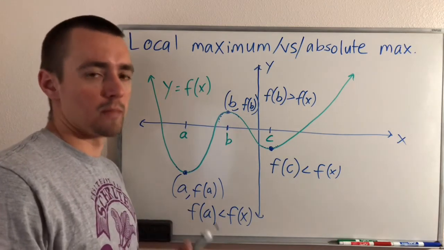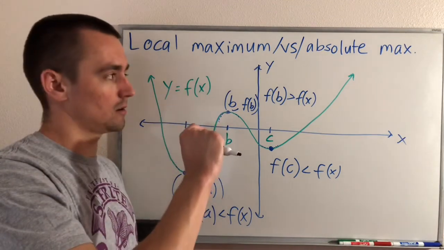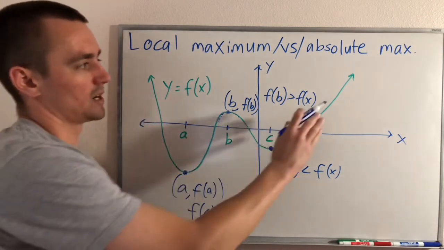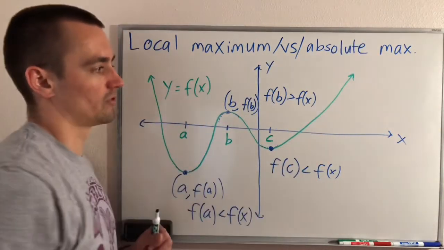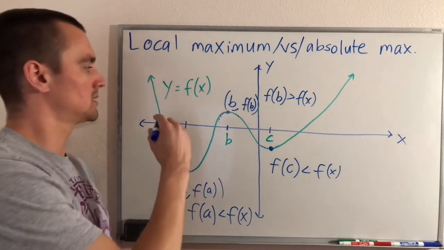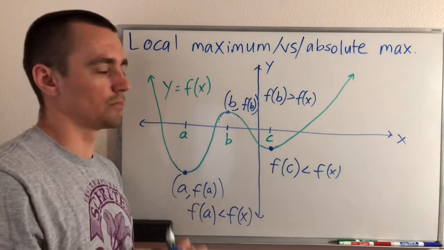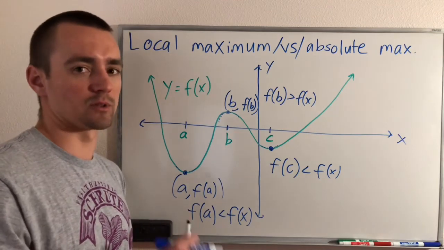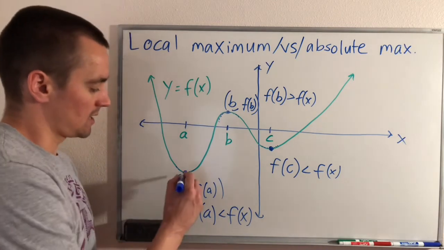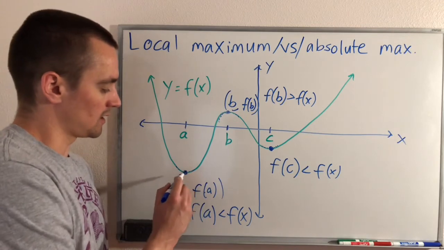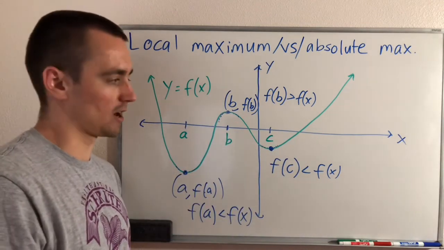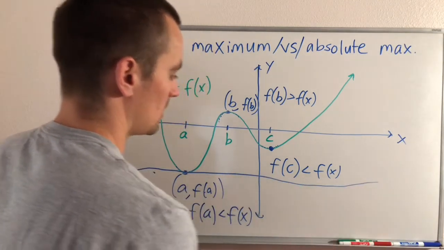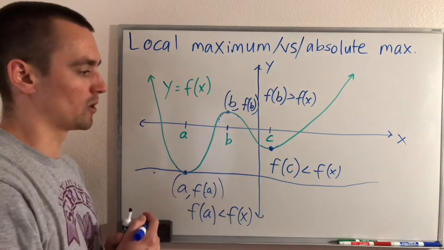Now thinking about global maximums and minimums, we want to find the absolute highest and absolute lowest points on this function. For the global maximum: as x goes to negative infinity and as x goes to positive infinity, f of x just goes up to infinity. So there's not going to be an absolute maximum on this function, because as we go off to either side we keep getting bigger and bigger points — there's always going to be a bigger one somewhere else. However, we can get an absolute lowest number: f of a is less than any other f of x on this function no matter what we put in for x. If we imagine a horizontal line at f of a, it doesn't intersect our function anywhere else — this is the absolute lowest point, so this is our global minimum.